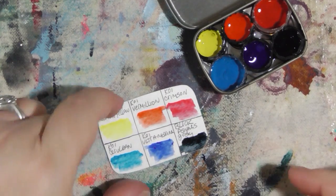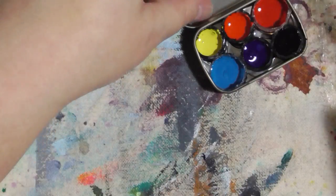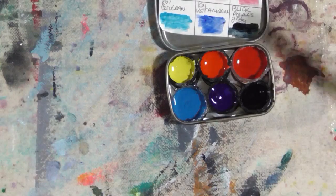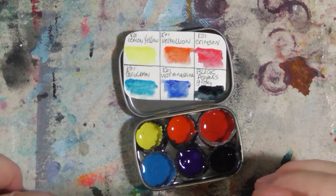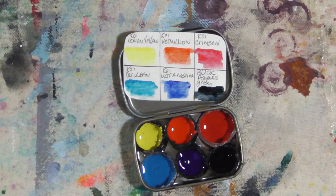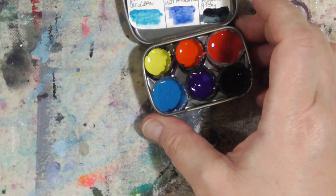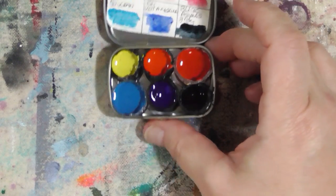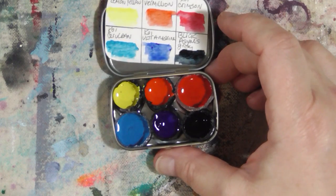So once that dries, you could laminate it and then stick it back in the lid. You want to leave this open until all your little paints are dry, all the little paint in the caps. If you close it, it might get moldy. So we want to leave it open. While it's drying, let's zoom back out again, and I will show you what I was watching Kathy Johnson do the other day, and we'll see about making a sort of micro mini watercolor journal.